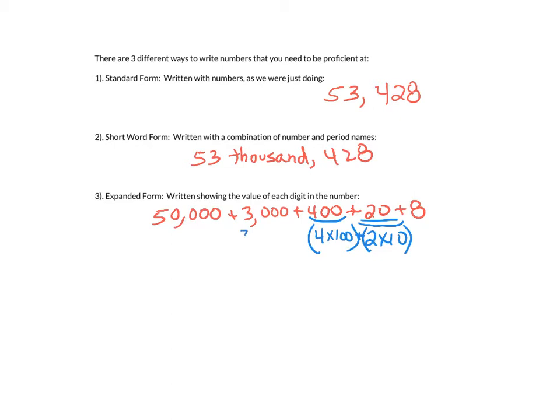3,000 is really 3 times 1,000 because it's the thousands place. So I'm going to put that as 3 times 1,000. And the 50,000 is really 5 times, it's the 10,000s place. So I could put 5 times 10,000. The only one that I still don't have written is the 8. But the 8 is just 8 times 1 because it's in the ones place value. So you need to be able to write expanded form either one of these two ways, either the way I have written in the red or the way I have written in the blue.